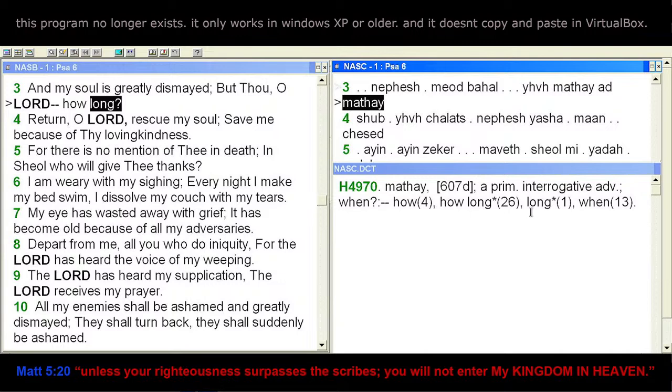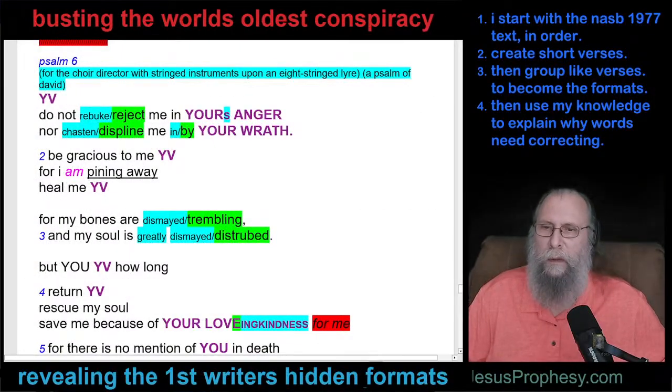But they found it 26 times. But if how long could be when will you? Okay, when, it could change to be when. YV, when will you return?